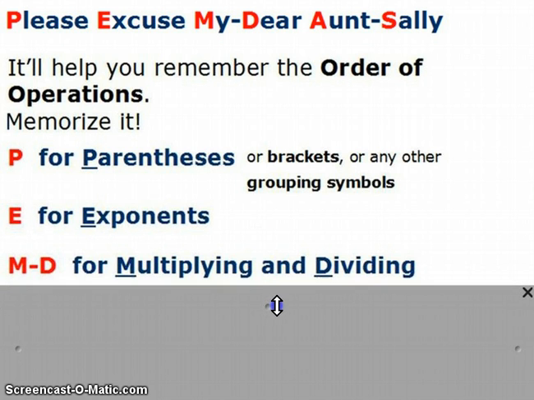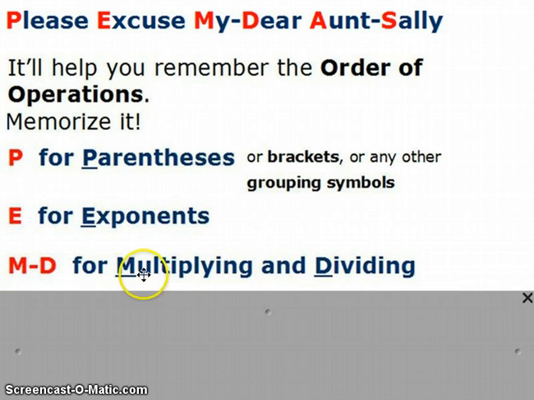Once exponents are out of the way, you look for multiplication and division operations. In this case, notice I put this dash here. It's not supposed to be subtraction, just like there's a dash here and a dash here. What I mean here is multiplication and division actually come together. And what you're going to look for is whichever of these operations is on the left. We'll see some examples of this in a few minutes, but if you see division on the left before you see multiplication, go ahead and do the division first.